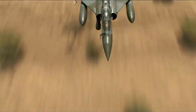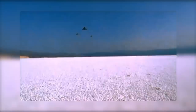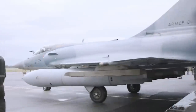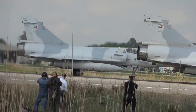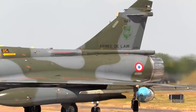Mirage 2000 variants in operation with the French Air Force include the Mirage 2000C/B, a single-seater and two-seater for air defense; the Mirage 2000N, a two-seater designed for all-weather nuclear penetration at low altitude and very high speed; the Mirage 2000D, an upgraded version for automated bombing using conventional and laser-guided munitions; and the Mirage 2000-5, incorporating advanced avionics, new multiple target air-to-ground and air-to-air firing procedures using the RDY radar, and new sensor and control systems.